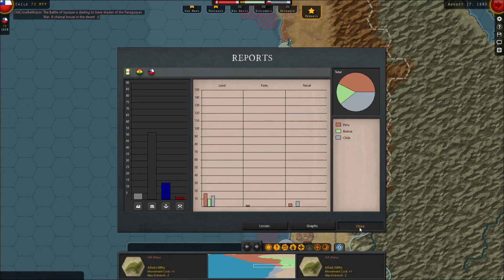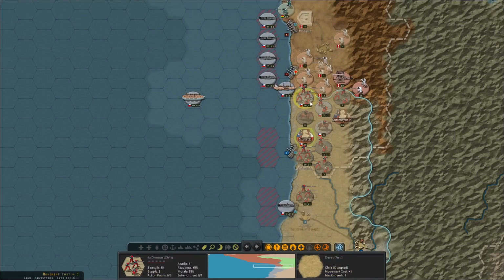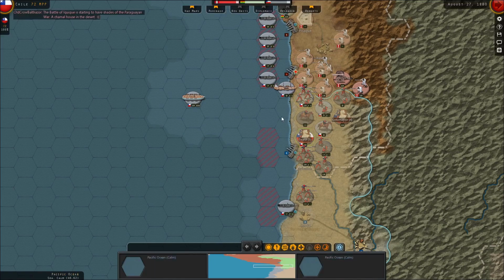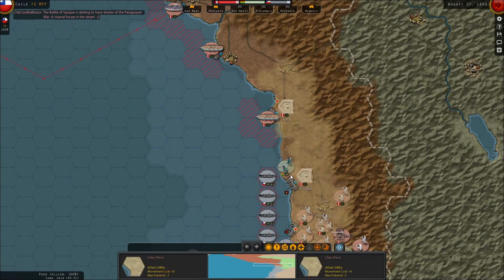Fighting spirit doesn't do anything this campaign. I mean, it's there, but you're never going to get low enough to matter. Let's just keep the blockade up then, I guess.